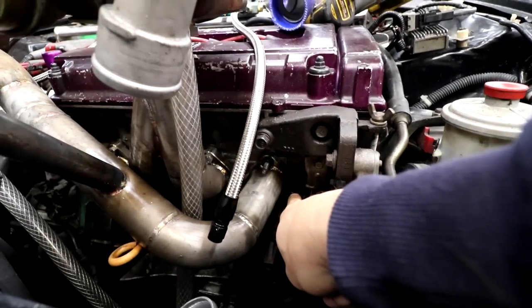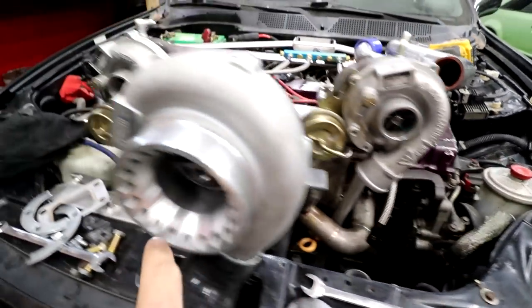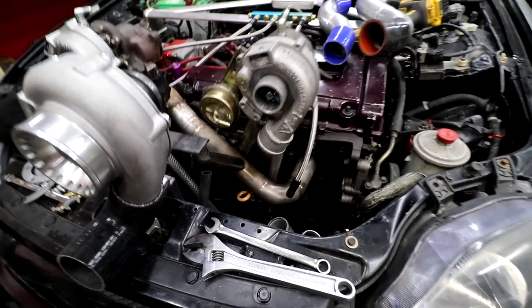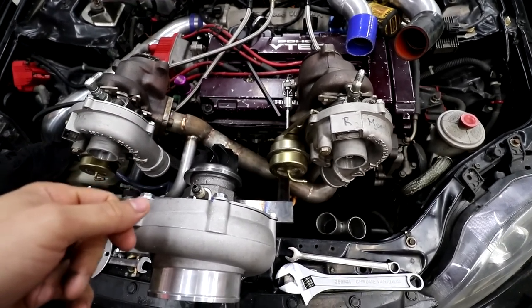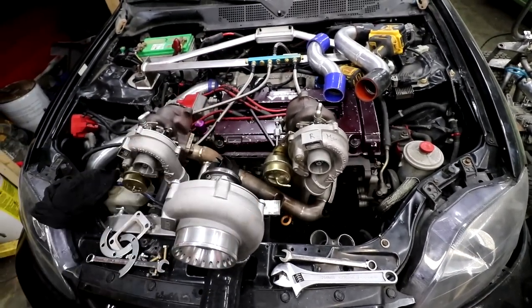I also just realized I gotta take the whole manifold off right now. This bolt hole right here, I must have switched the flange backwards, because this bolt hole is too low or too high, and the one on the other side over here is too high or too low, I can't remember. But it's gotta come off so I can drill out those holes a little bit more. You got the turbine wheel off. Probably shouldn't do that to a dry turbo. We're gonna go ahead, take both turbos off, the whole manifold, get it all off. Next time it goes on, final assembly.